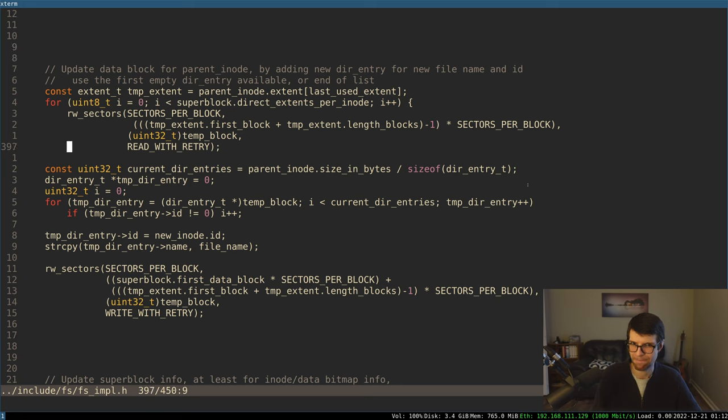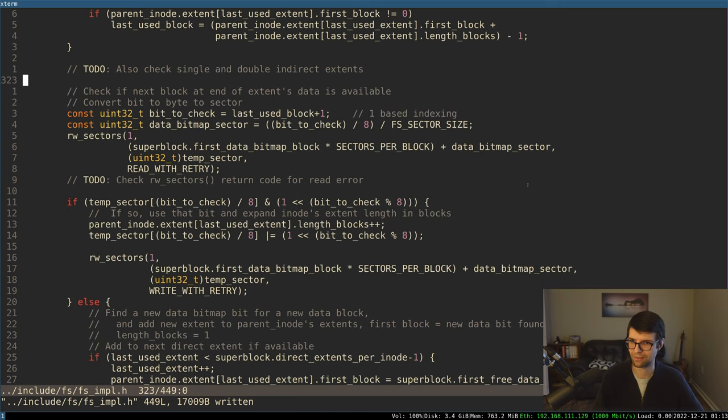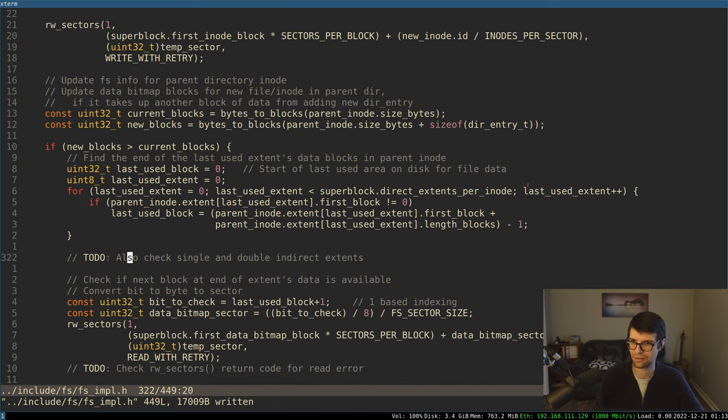So I might just add a new block and then run through all the data in the file and add it at the first one anyway, which would mean if it added a new block, that block might not have the data that's going to be added. So that would not be good. I'm not sure how to fix that at the moment. So we go through all the extents per inode. Let's just read the blocks for that extent, I suppose. Does it need to be the temp? Maybe not. Let's just see this. Whatever. We'll assume we'll do this stuff later, maybe. This is going to be painful.